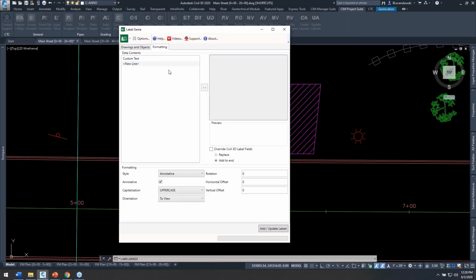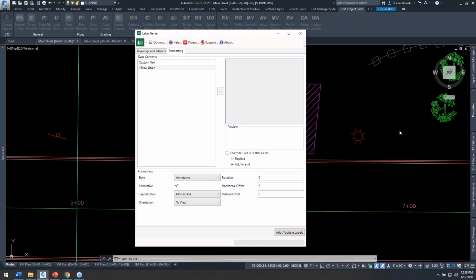Moving on here, what do I want my label to look like? And I want to address one of the questions that came in during this. Can I call out the size of the trees or some kind of information in my block? If you're using blocks to color your trees and you have attributes in there, can I populate my label with them? Yes, I don't have it here to show you today, but that will be in there. So all the information in blocks, attributes, you name it, that stuff will be available in this data contents field where you can then build your label, be it M liters, M text, you name it, you can build it accordingly.